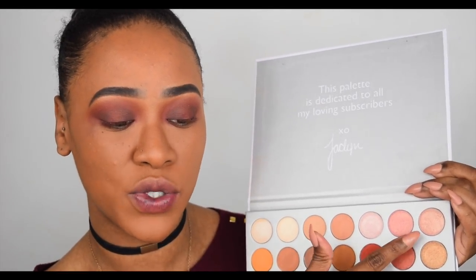So yeah, I'm gonna use it with my finger and then with a brush on the other side. So first I'm gonna take my finger and I'm gonna take it dry and just drag it down the center of the eyelid.